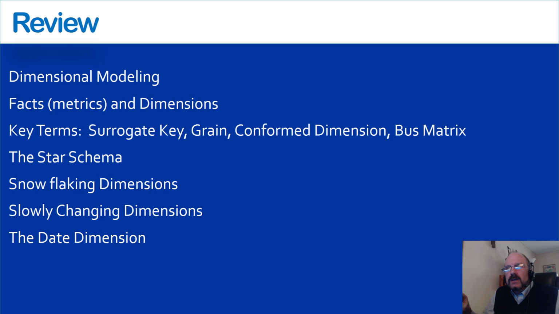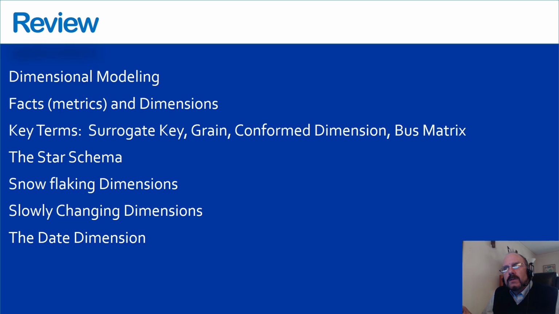And the surrogate key was a key thing, because as a warehouse, we take over ownership of the key. We looked at the star schema. And if you're in interviews, be very big and positive about the star schema, because that's what people usually want you to say. It's awesome. And you want to be very down on snowflaking, because it's typically not a good thing. It's frowned upon by Kimball.